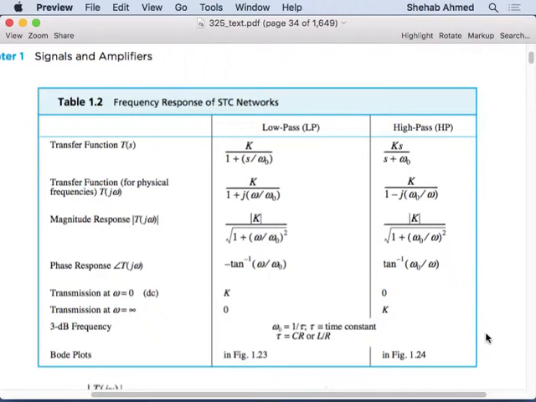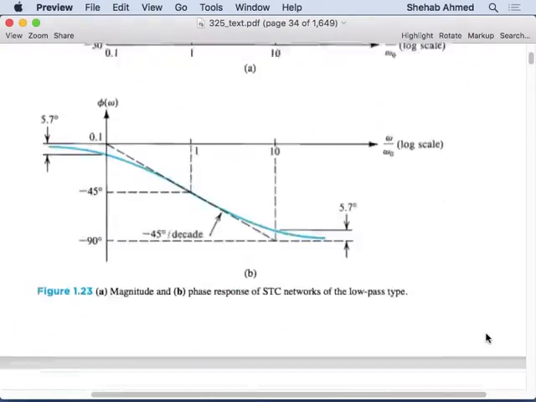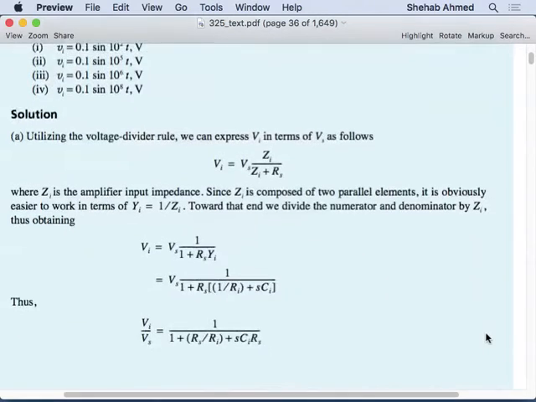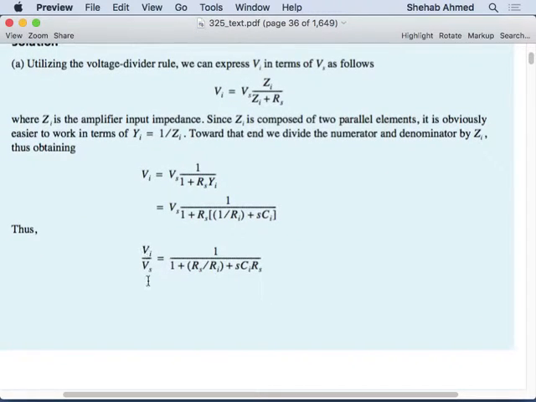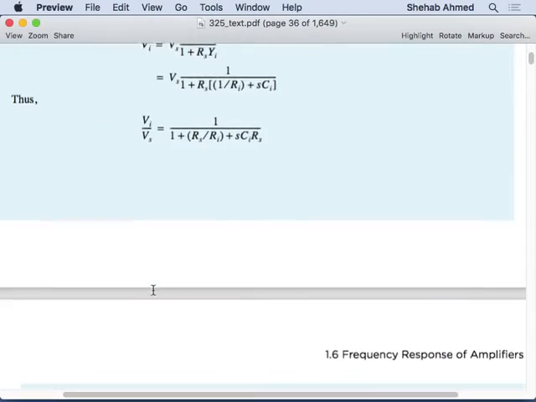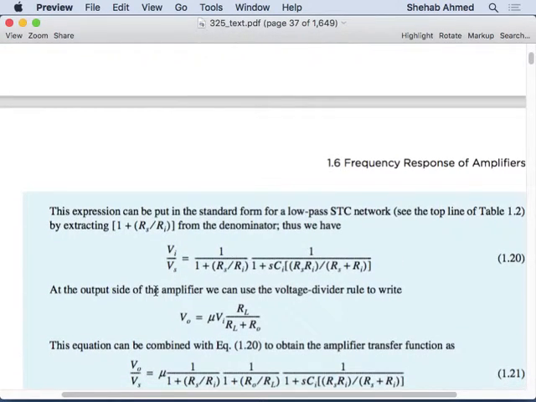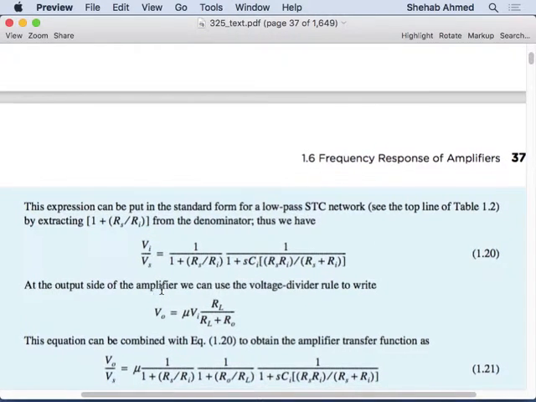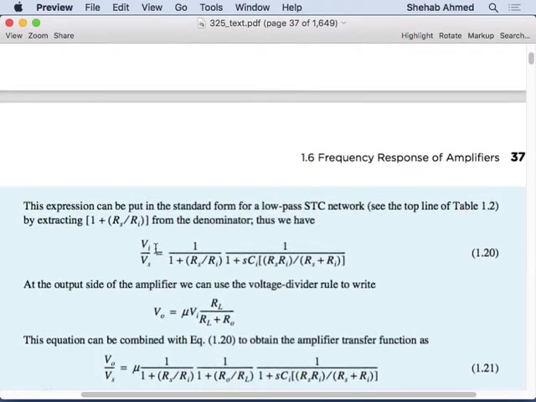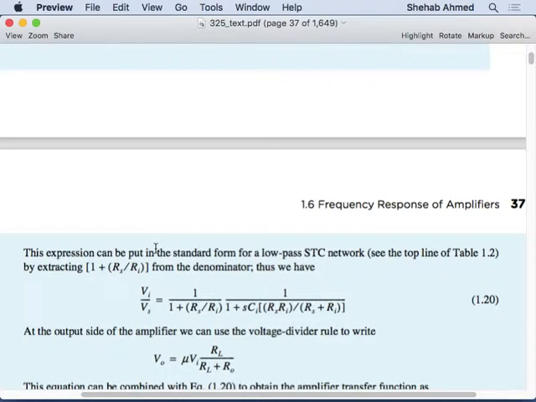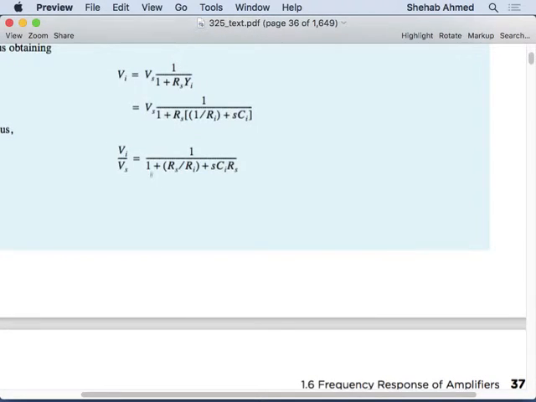Okay, so it's just going to be manipulation. What we did now is really we can stop, just to make things easy. So we found Vi over Vs. How do I find V output over Vs? I know that V output and Vs are related by... okay, so before doing that, they want to clean the format a little bit. So Vi over Vs is in this format. They want to make it closer to this constant over 1 plus S divided by something format.